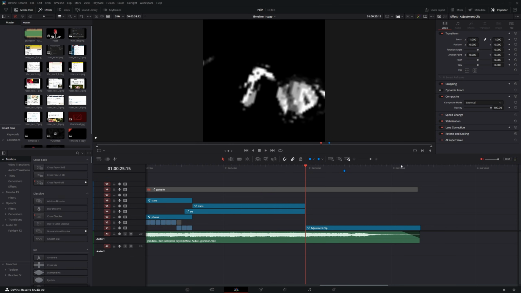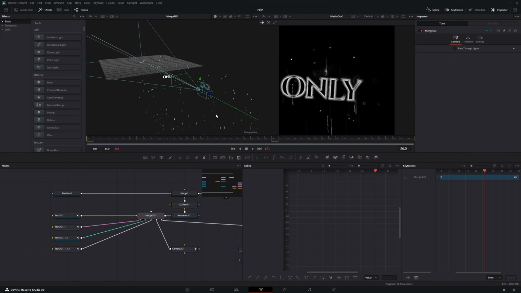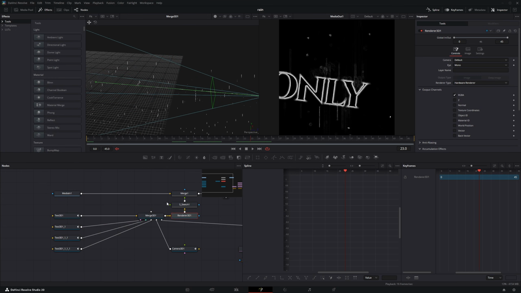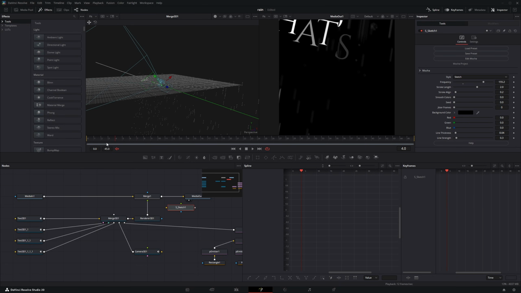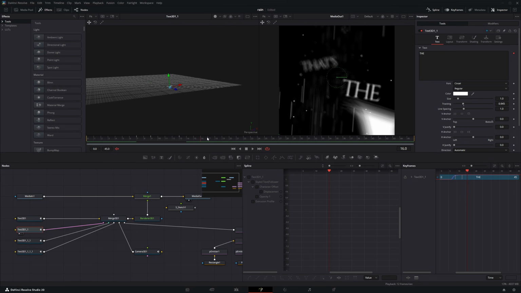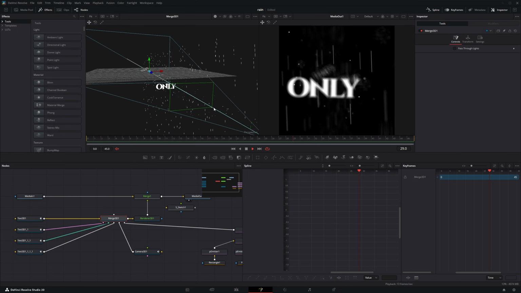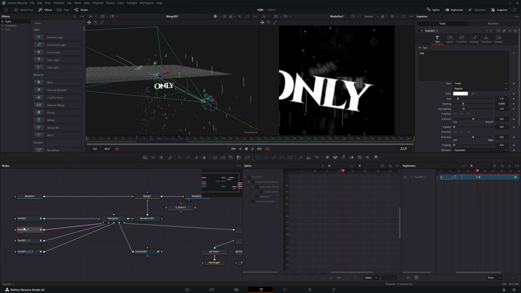So this section is the only one I use actual 3D on. So I set up a 3D environment here. I use the depth of field effect to make these all blur out in the background. So let me just remove the sketch effect real quick. If you notice in this viewport over here, each of these texts are all just coming in at different times far away from each other. So then when it's all merged together, when the camera moves back really quickly, all these texts appear in front of the camera. And then the way these all animate in is also still just using a follower modifier.